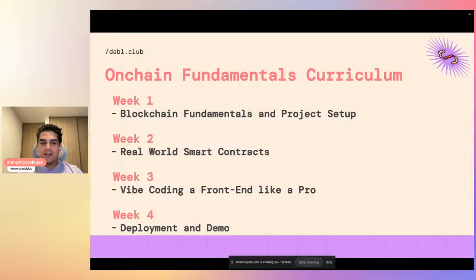Vibe coding is just a term that's associated. We will be reviewing our code. We don't think that we're just going to be pushing it. That's something that's very fun, but we want you to understand a little bit better what's happening when we are vibe coding. So we will be taking it step by step.